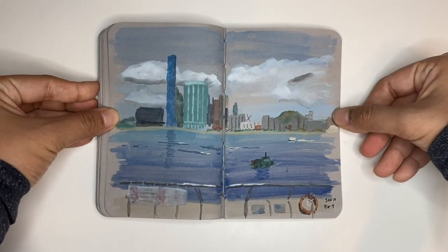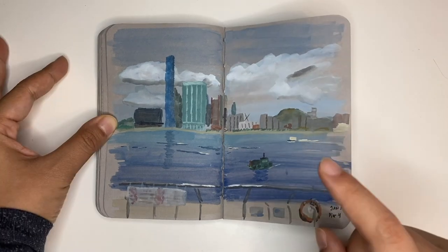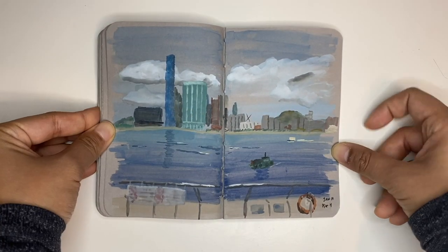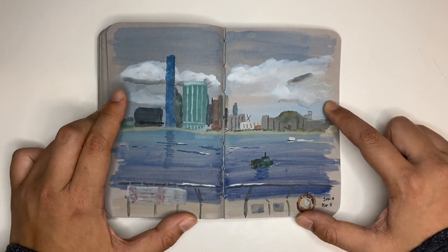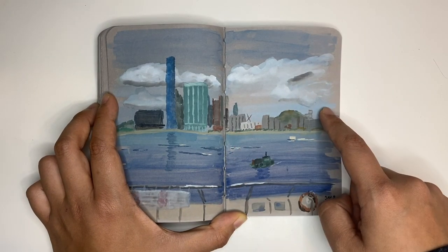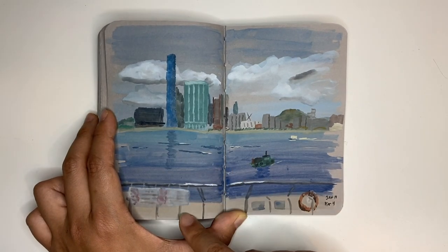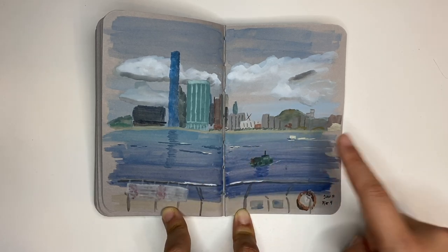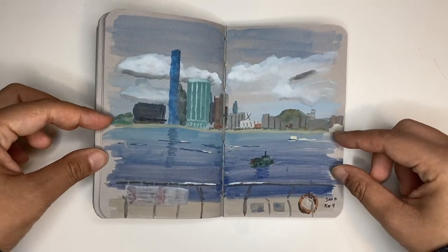I'm really happy with this. One lunchtime I just decided to walk to the pier — it's only about 10 minutes from my office. This is the Kowloon side of things, and you can see the big buildings like the ICC, the new M+ museum. I simplified and combined a lot of forms together, and these are supposed to be trees. It was a really good clear day, so I tried to get the reflection scene as well, some of the signs, and some boats that were passing by — I couldn't get their full form but I just tried to get that in quickly.